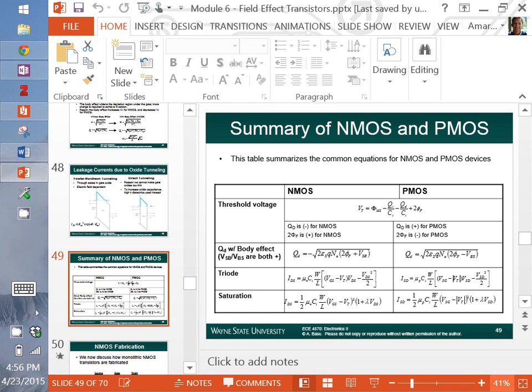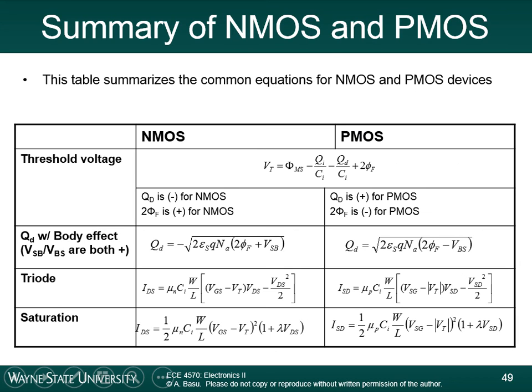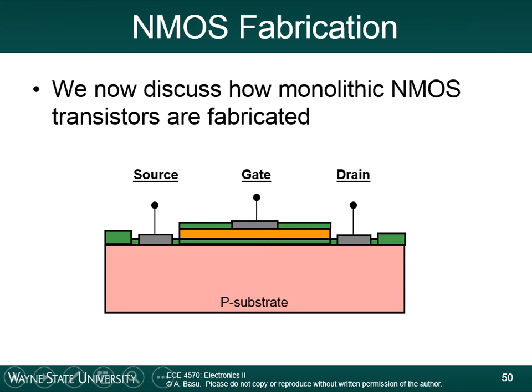So just a quick overview of how an NMOS device is fabricated. This is going to be a shotgun kind of thing, so it's for your own interest. We're going to discuss how you can actually make an NMOS device, how a transistor is fabricated. You know how to make a diode because we went through the diode process flow as part of the clean room lab, which will be on your final. But this stuff will not be. It's just for your interest.